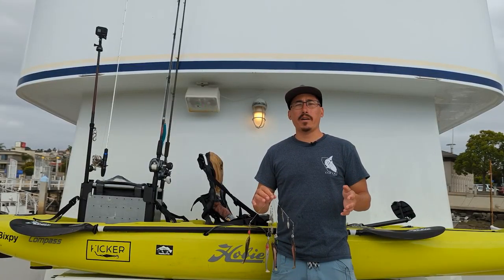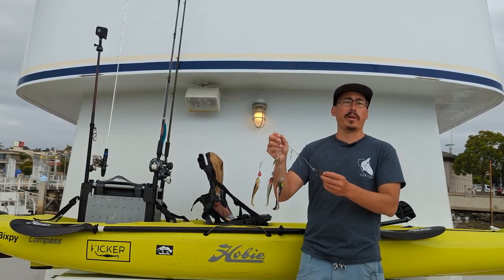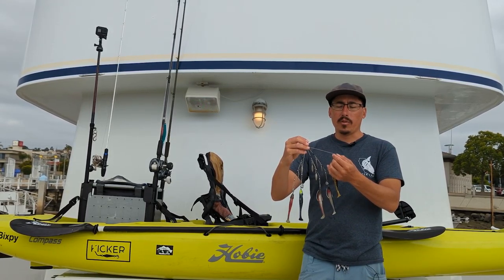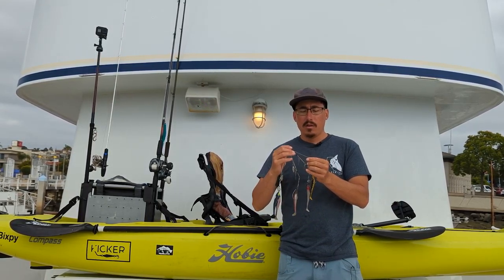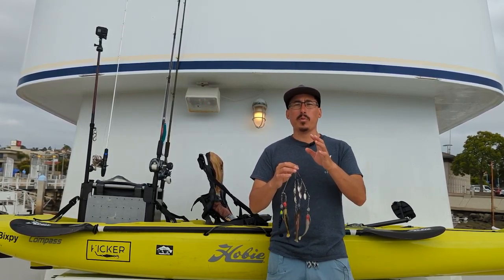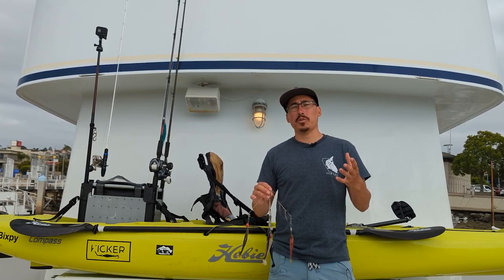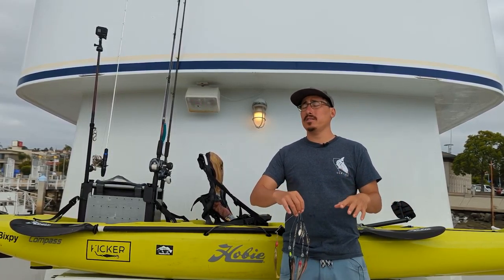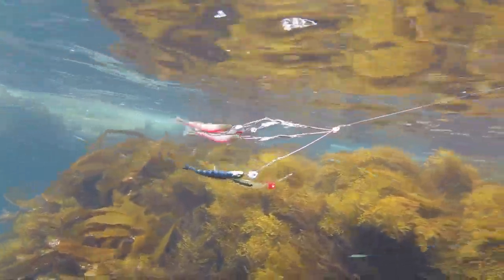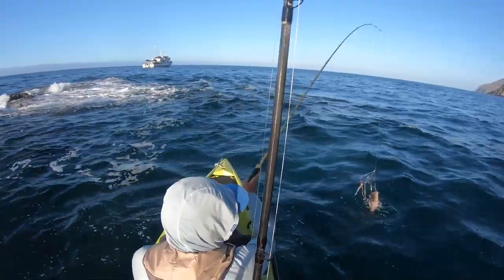One of the things I want to stress is the importance of bringing a focused group of product. This was the Alabama rig I was using — it's by War Baits, with Kicker Pickle Kicks and neck breakers to get it down towards the bottom. It's also weedless so it gets into the kelp. Bring a set of these with a couple of different head sizes and different color baits, and focus around a certain size and depth. Don't bring too much — it's really important that you don't bring four boxes of irons. Bring one box with a couple colors you like. The space on this boat between kayaks, seats, and tackle is pretty limited.